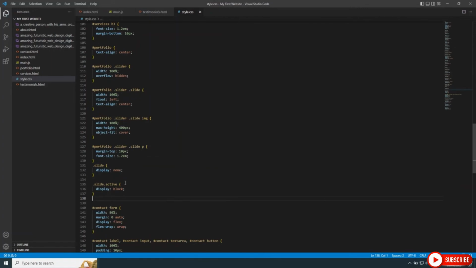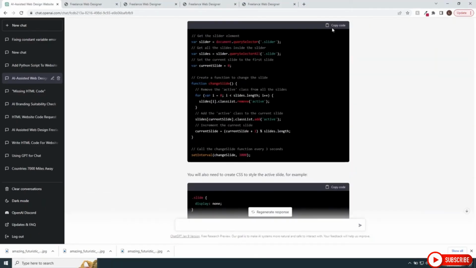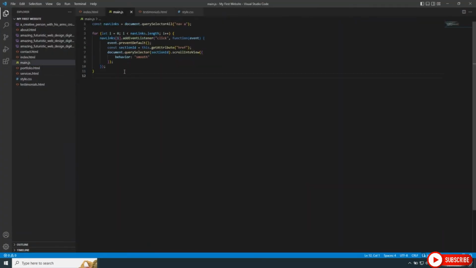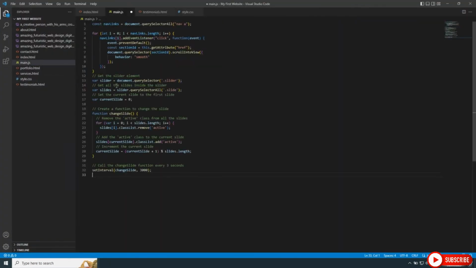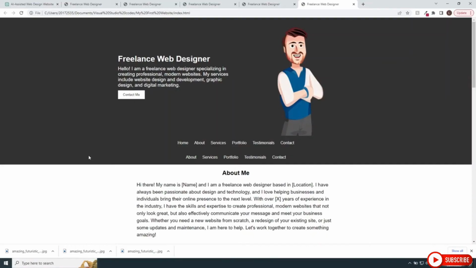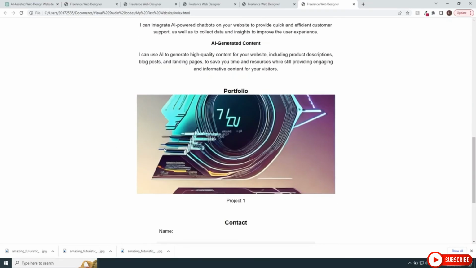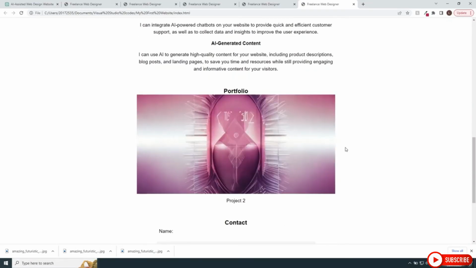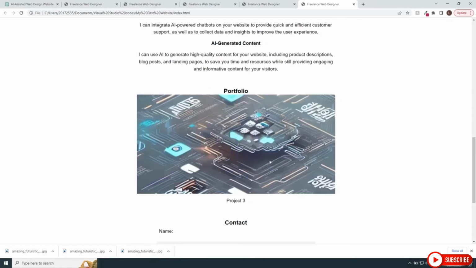And let's hit Ctrl S and then let's go to ChatGPT again. Let's select the JavaScript code and copy it. And let's go to our JavaScript file and paste it just below the previous JavaScript file. And let's hit Ctrl S and let's see if it will now work. So let's scroll down. Awesome. So as you can see, we have this image slider and it just automatically scrolls through all the images in the slider. But I actually also want buttons so that we are able to scroll through them ourselves.